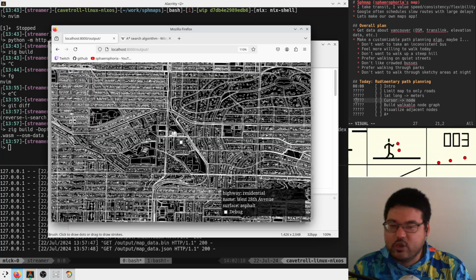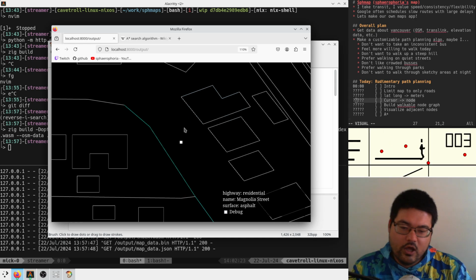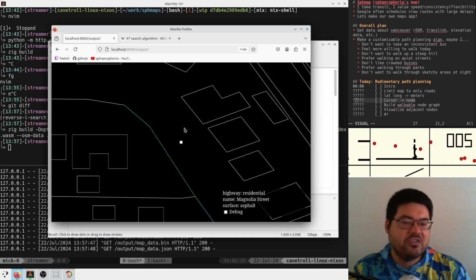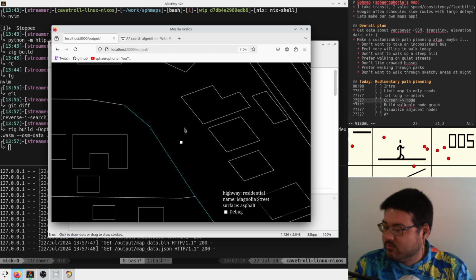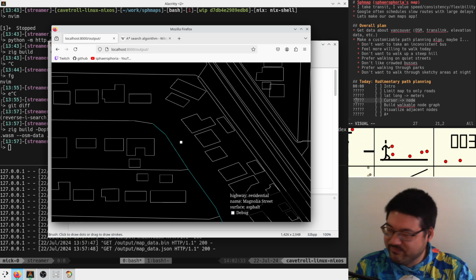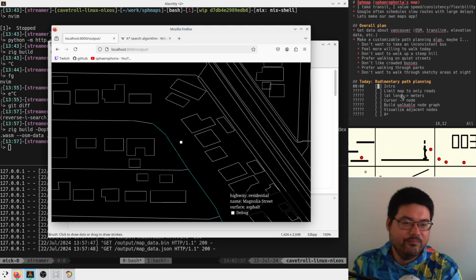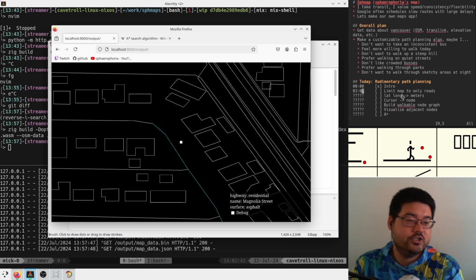So we'll pull A-star and just start there. I think A-star is a good initial guess. We are probably going to need to adapt A-star as we go, but for now it's a good place to start. If we get there, I'll be really happy with the progress for the day, and if we don't get there, I'll be really unhappy with the progress for the day. So we'll see how far we get. We'll see if we get a little happy face or a sad face at the end of the stream, but that's the plan. So let's start with just limiting the map to only roads.